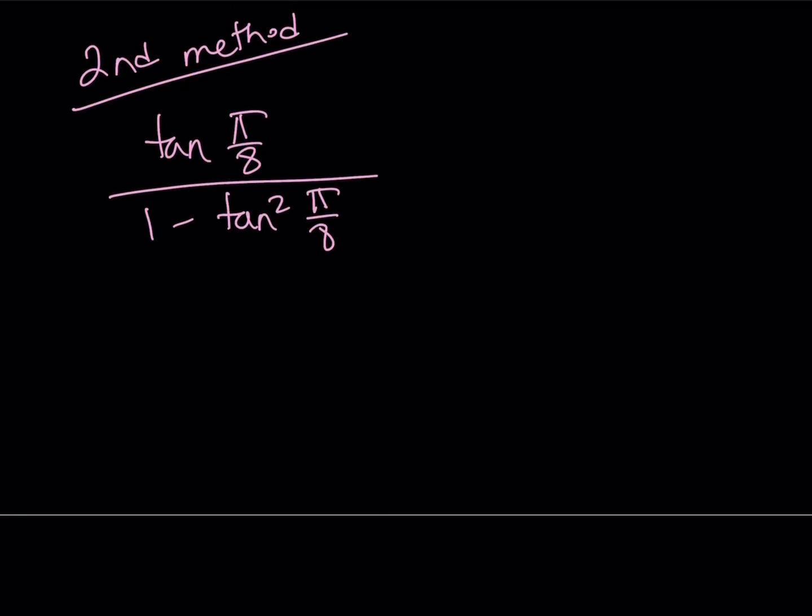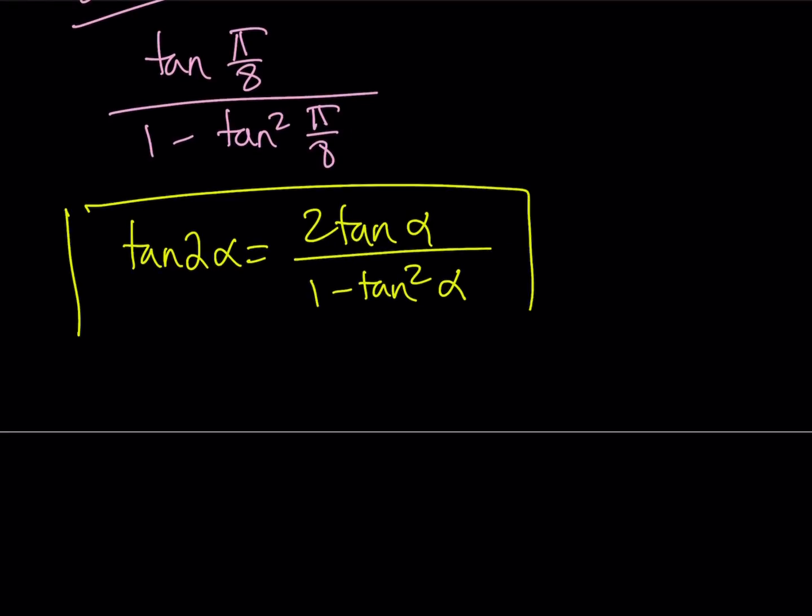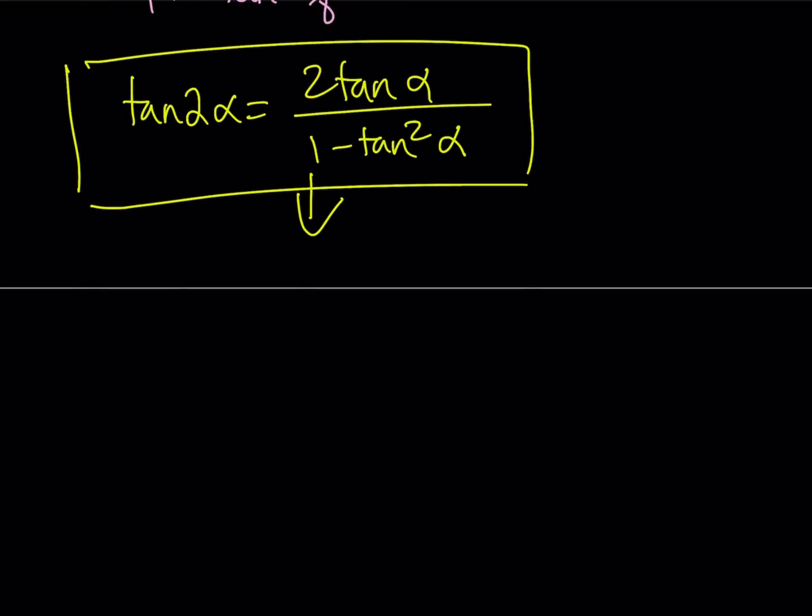This is a question I asked my students in my trigonometric classes. If you look carefully at the expression, this looks like tangent 2 alpha. Why? Because tangent 2 alpha is 2 tangent alpha divided by 1 minus tangent squared alpha. If you didn't recognize it, you need to know your trig formulas. So this is tangent 2 alpha. If you divide both sides by 2 here, tangent alpha divided by 1 minus tangent squared alpha can be written as half of tangent 2 alpha. This is awesome because that's what our expression is.